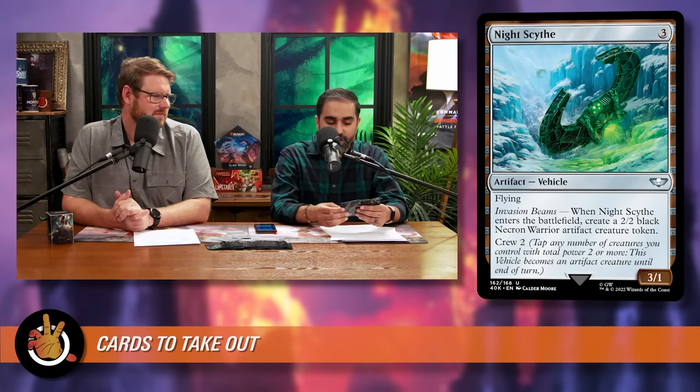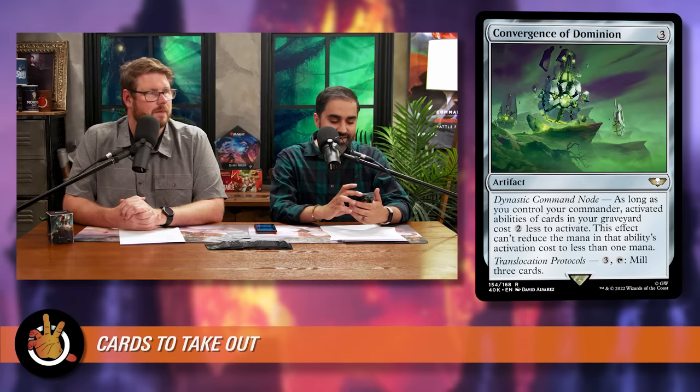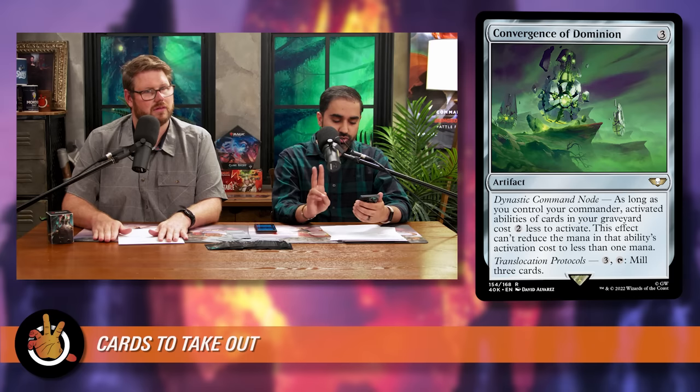Not a fan. All right, this next one is a unique one. It is Convergence of Dominion. It is a 3-mana artifact. Its first ability is Dynastic Command Node. It reads, as long as you control your commander, activated abilities of cards in your graveyard cost 2 less to activate. This ability can't reduce the mana in that ability's activation cost to less than 1 mana.